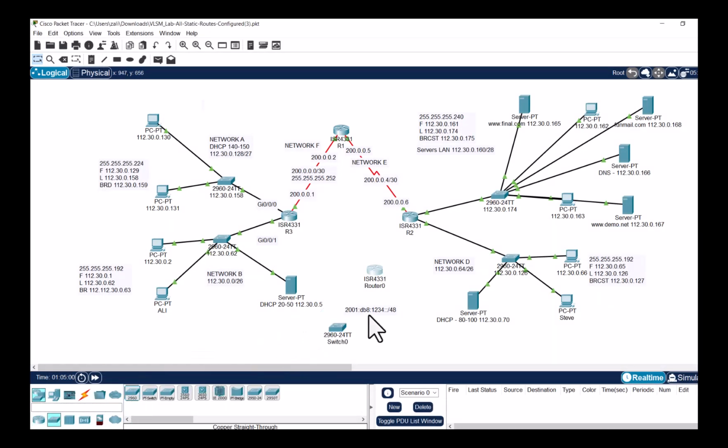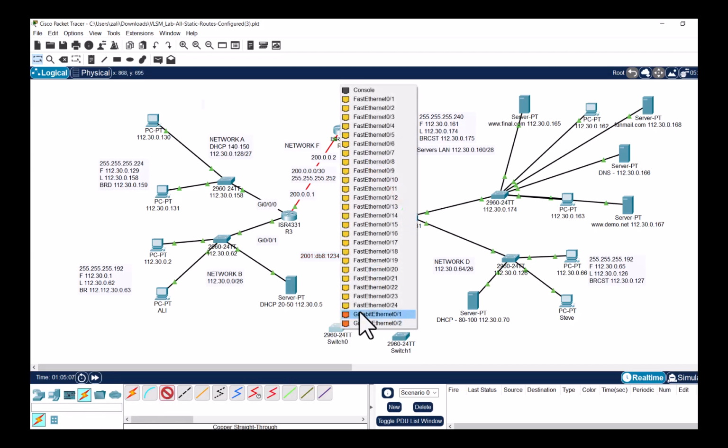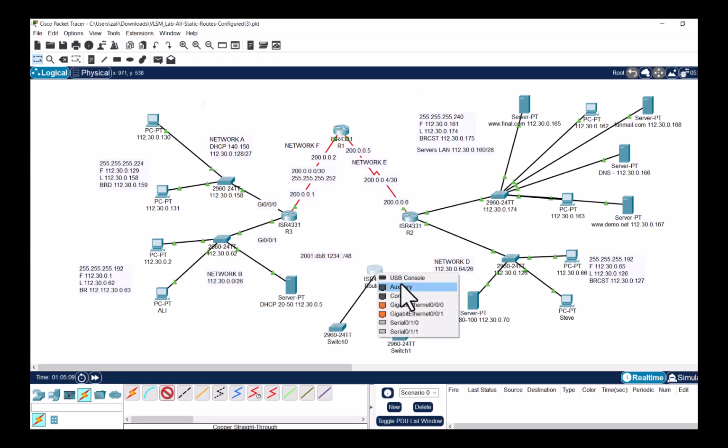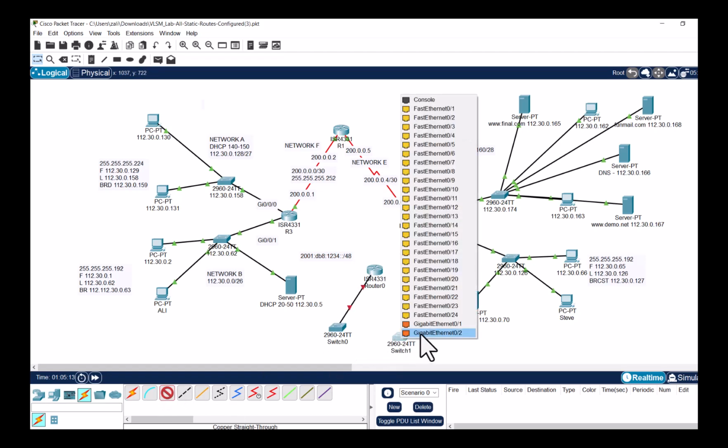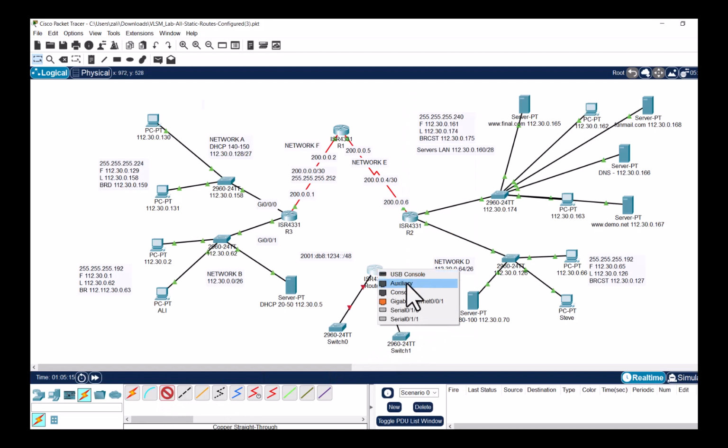It's honestly very simple to configure it for IPv6. I'll connect them, okay, here, GI00 is the left one, and I will connect it also to this one, GI001. I'll connect it with a serial port to R2.